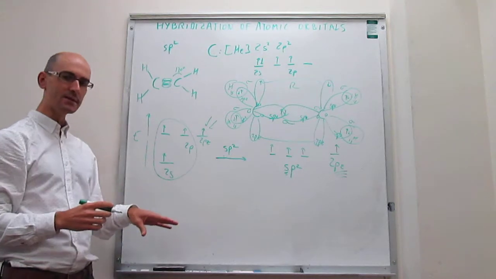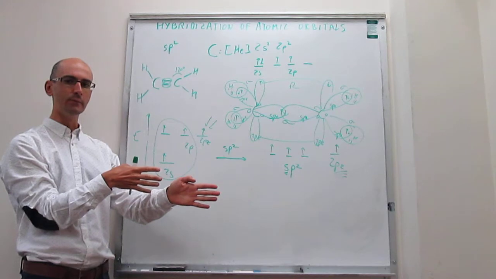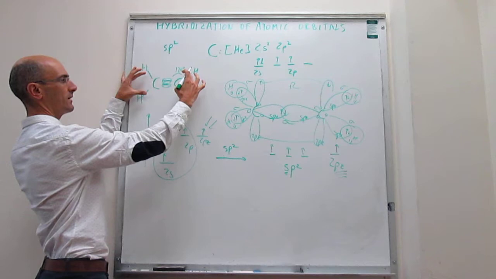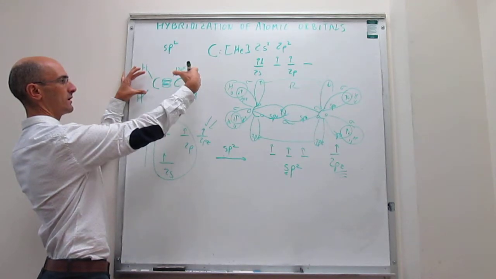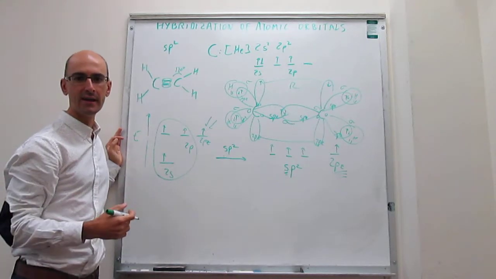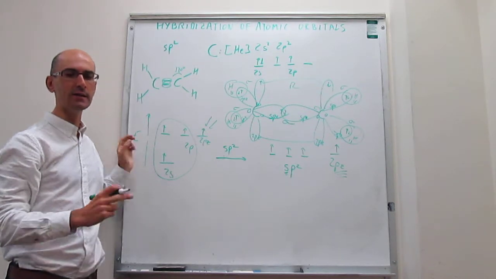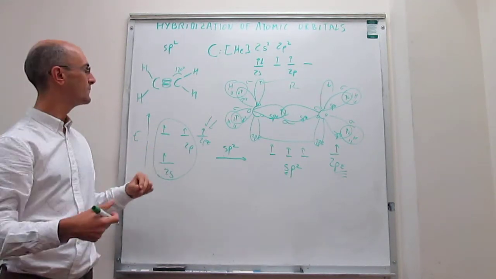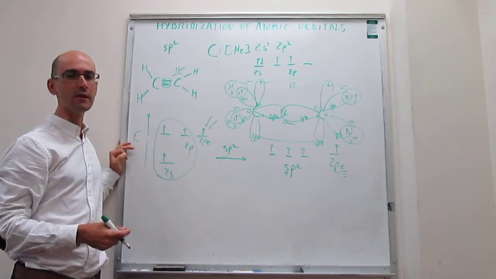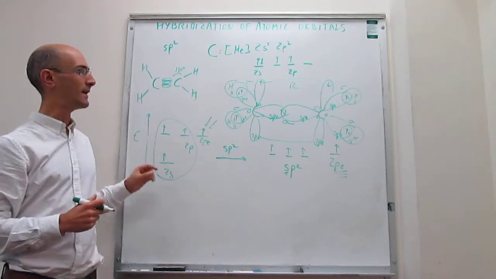And something that is important is that once you have a pi bond, there's actually no free rotation of the molecule. The presence of that pi bond means that the molecule is locked in place, and twisting the molecule would require breaking that pi bond, and that just takes too much energy, and it doesn't happen virtually at room temperature. You will need to elevate the temperature of that molecule a lot before you can actually make it rotate. That is not the case if you had a single bond, as you have in ethane, where you essentially have free rotation at room temperature because there's no pi bond.